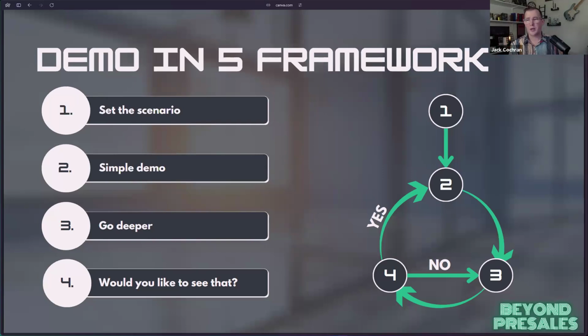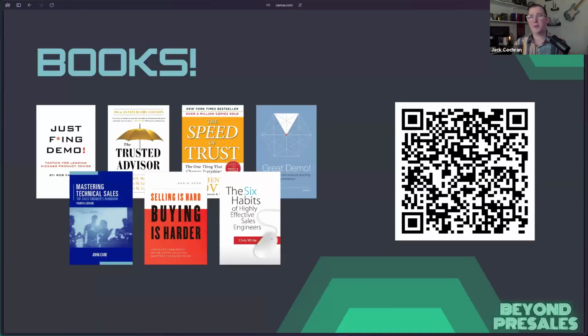So we're going to dive into that. Before I go through each of the steps, though, which is definitely what we're going to do, I want to explain a little bit about how this framework came to pass, why it's important, and actually prove to you why it's important to do it this way. And if you know anything about me, I love reading. Another QR code moment. If you scan this, it will take you to a list I built on Amazon. It's not some list I get money off of, it's just a list I put together with the main books that I used when I was putting the framework together.